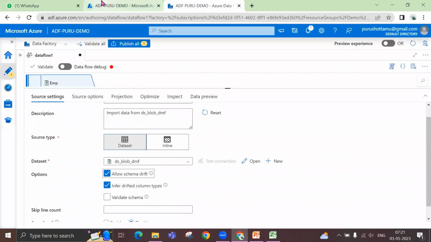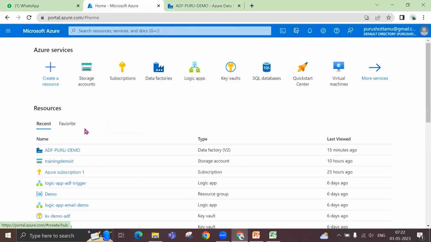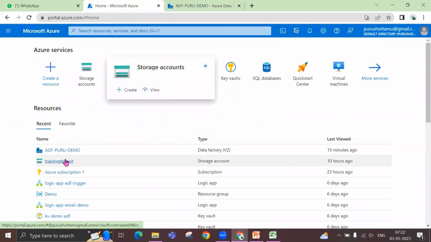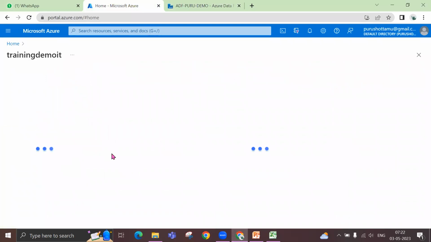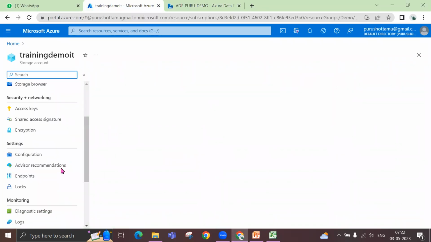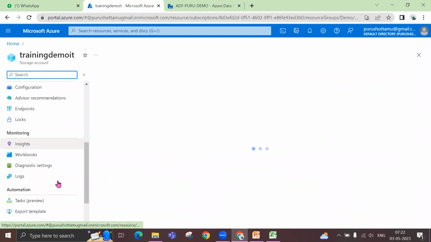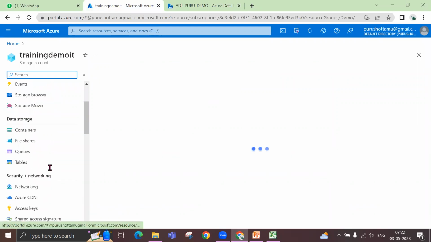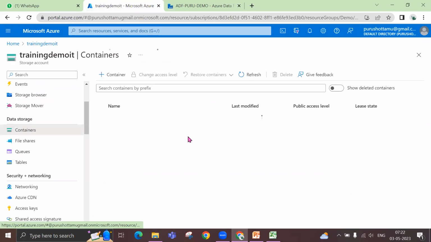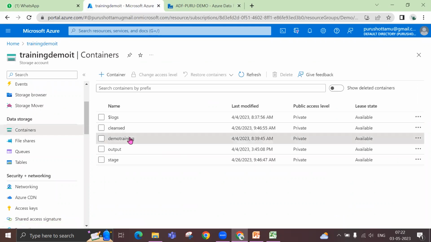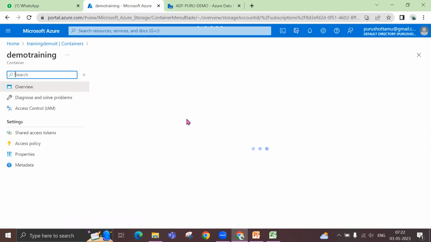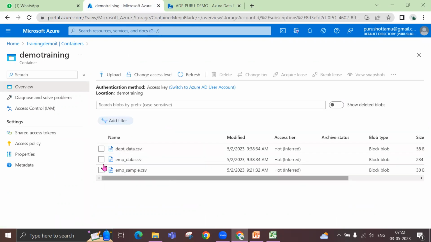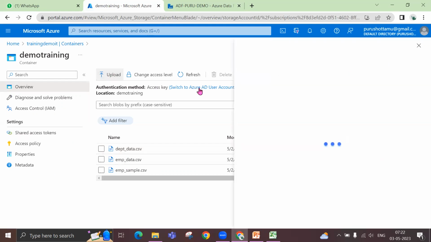Now go to the file. So I already have employee data. Let's upload a new file, the modified one.